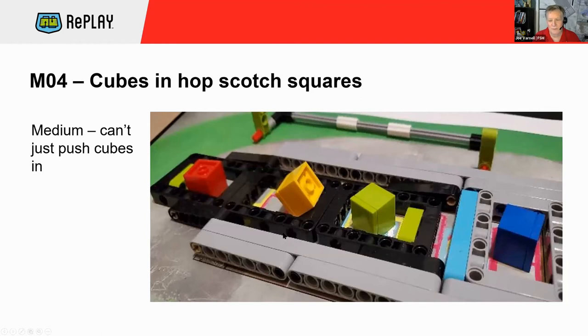Okay, the cubes and the squares. An update came out the 19th, and it says that you get 10 points per square. So 4 cubes is good enough. Just 1 cube in each square. And it's kind of medium because you can't just push them out there. You have to get them up across the Legos and into the holes.